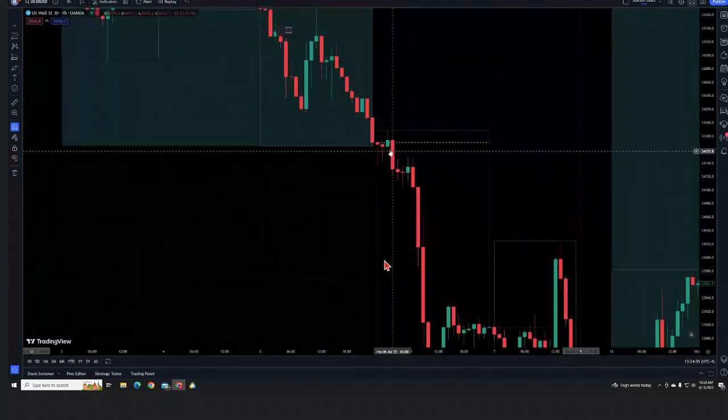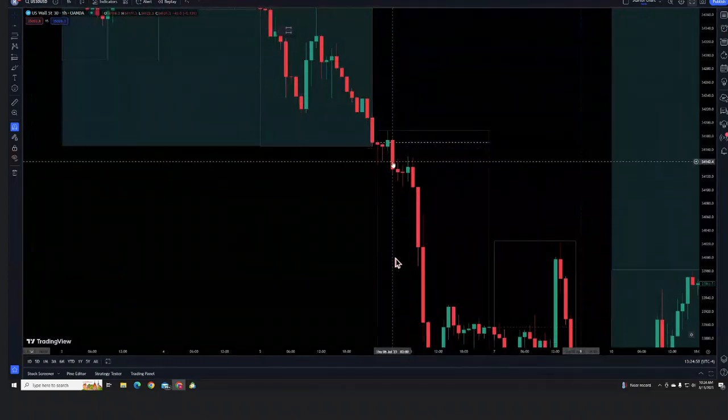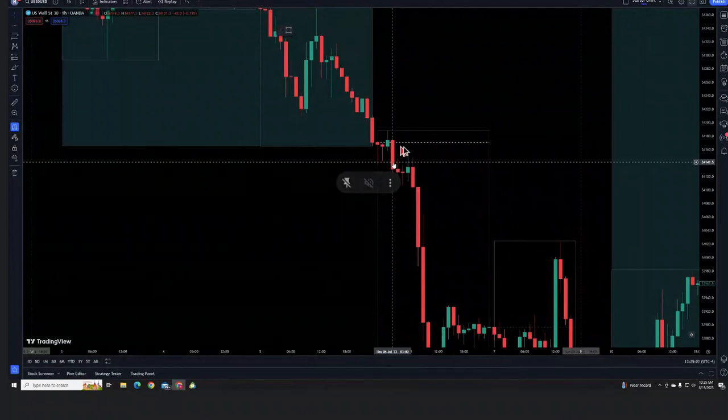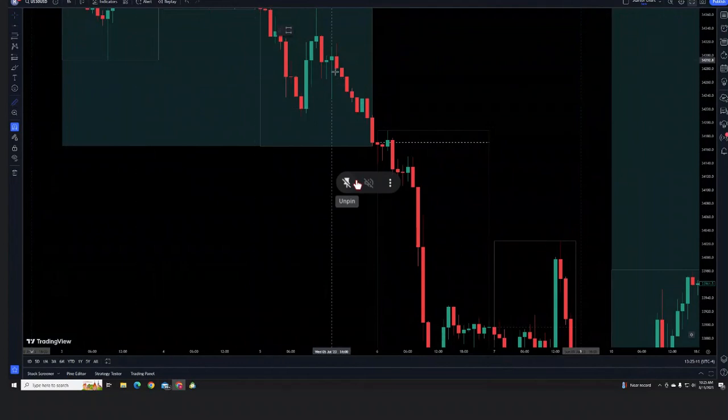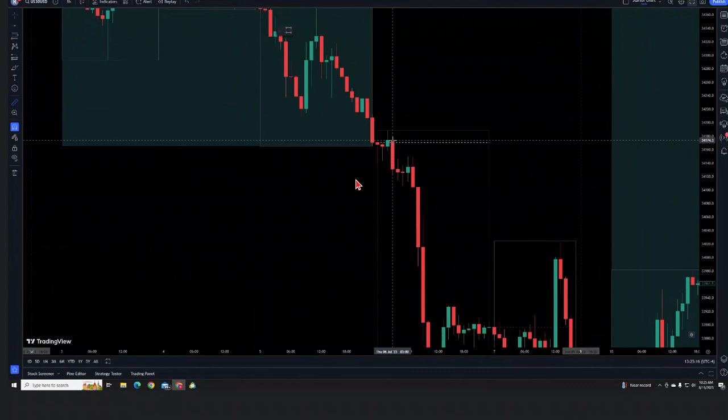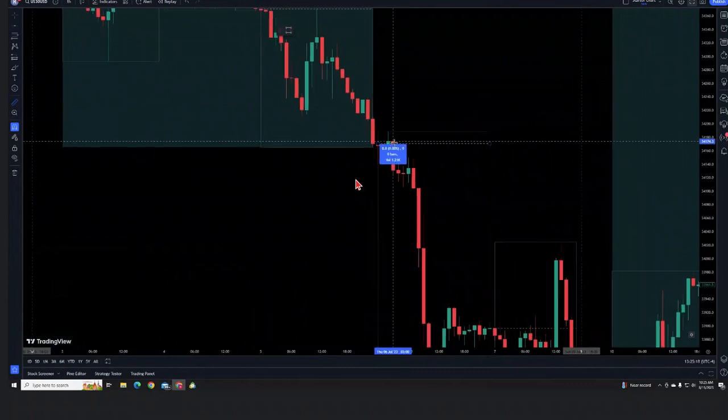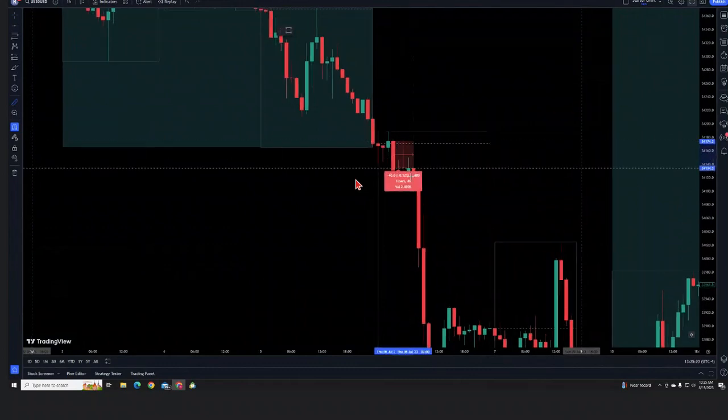So look, this is the way it works. Usually, remember what I'm about to say right here. When you see a thick candle like that, price will usually give you about 50% of the range. So get the measuring tool again. I can just eye it right here. It didn't happen right here, but usually when you see a big candle like that, price will come back to about 50% of it. And when you back test this, you'll see. So go ahead and scroll all the way down to the bottom of the candle.